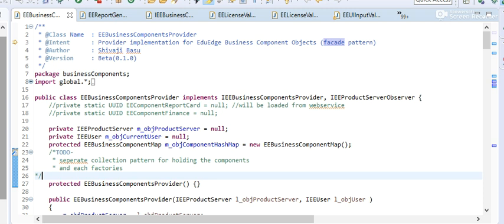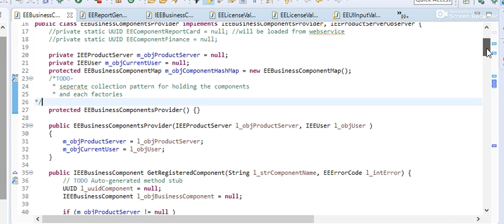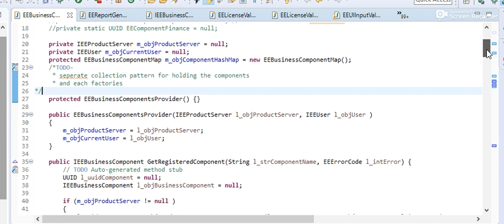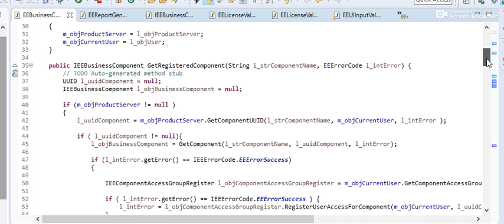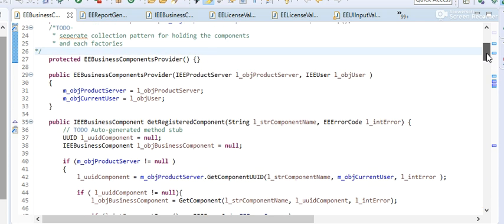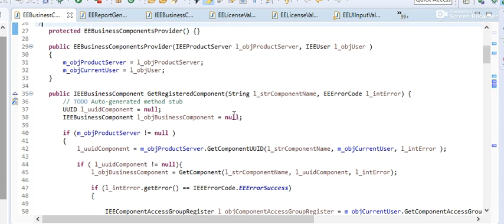So let's take some example. If you see in this business component provider, it has this product, then current user, then component map hashing. So there are multiple objects. However, all these objects are being used inside, say, get registered component.